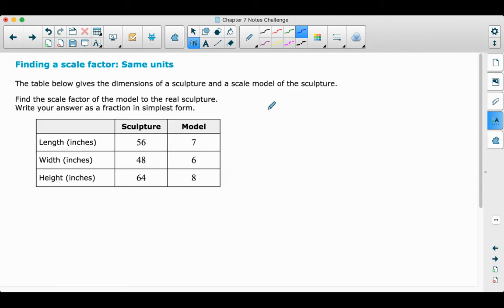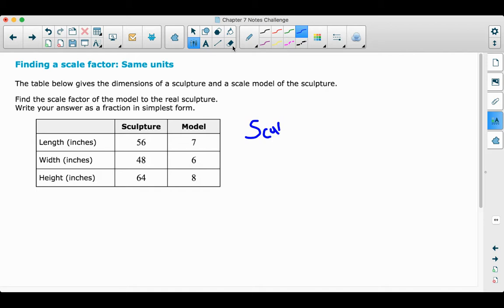The next type of problem that you're going to get is one that deals with scale factor. Remember, scale factor is simply writing how things are changing, whether it's fractional by it getting smaller or possibly with a whole number if things are getting larger. So what we want to always remember is that you're always going to put the actual on bottom and the scale model of it on top.